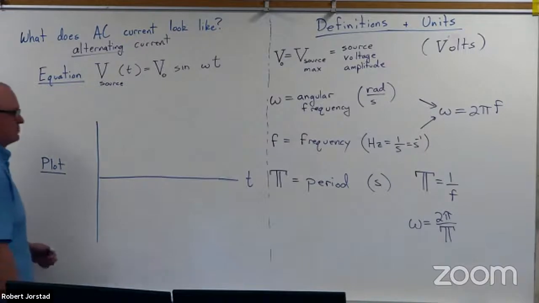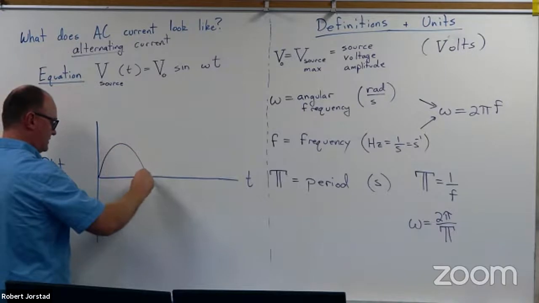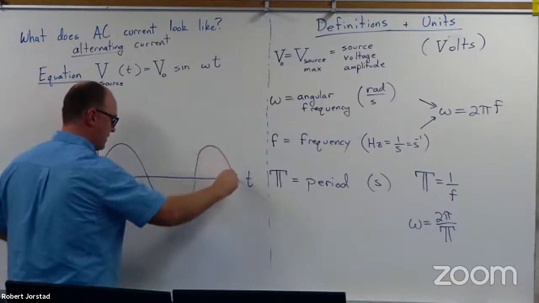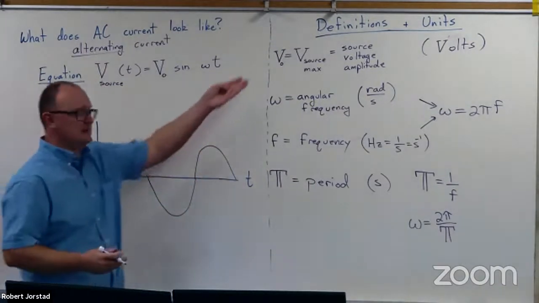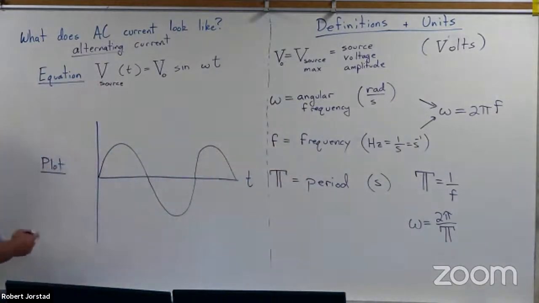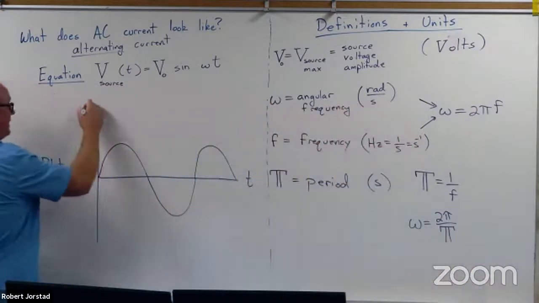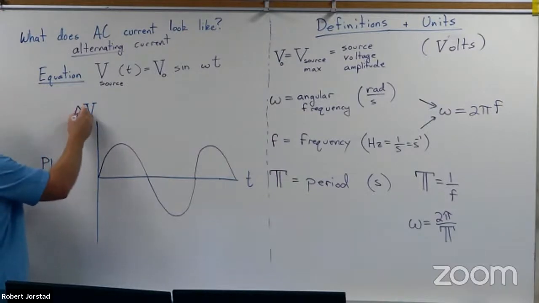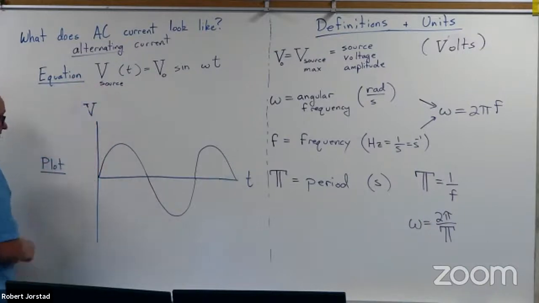Now, let's look at this plot and see what it looks like. Well, you kind of know what a sine wave looks like. My apologies if it's not perfect here. How do these definitions relate to this picture? Well, on this axis we're plotting voltage. Strictly speaking, we might be doing delta voltage, but let's just stick to V for right now. Just one less thing.